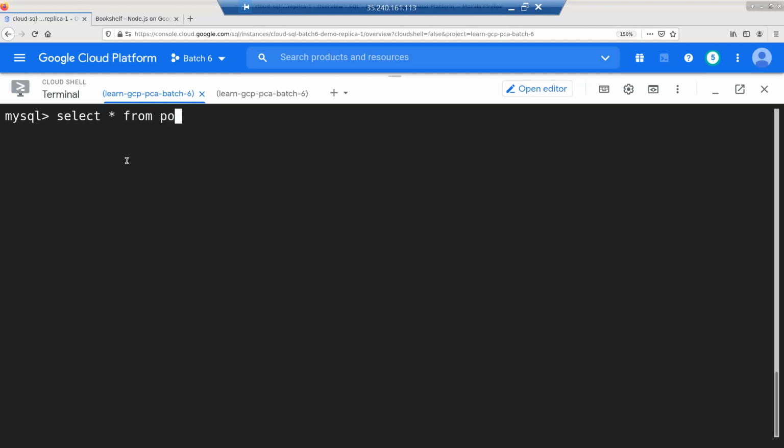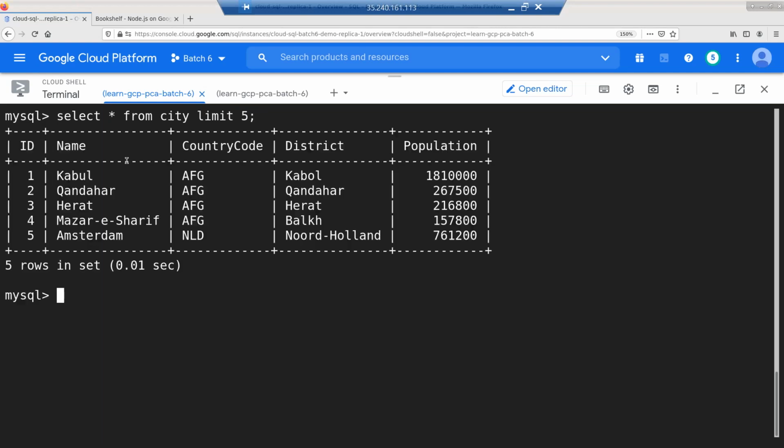Select star from population. So city, sorry. Limit 5. Currently the population is this one. Now assume this, everybody knows the population keeps increasing. Now let me do an update.